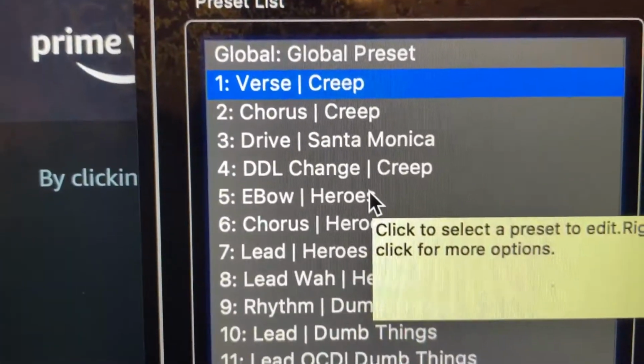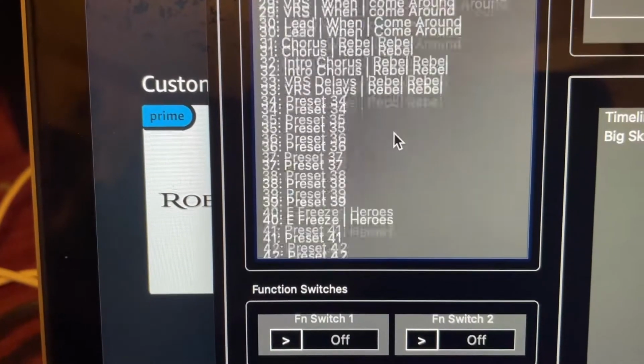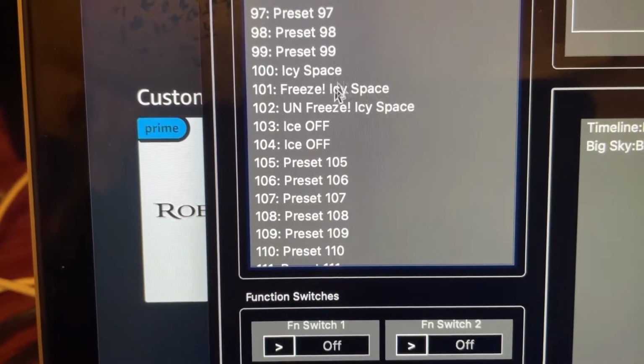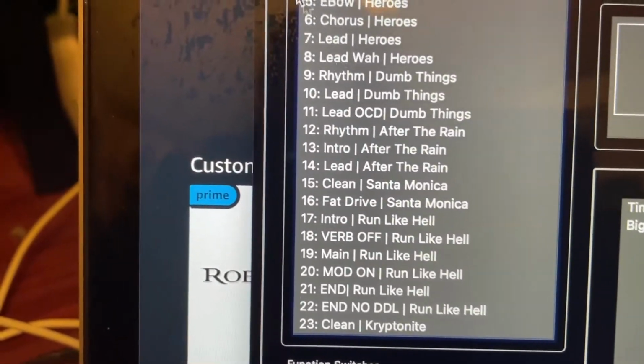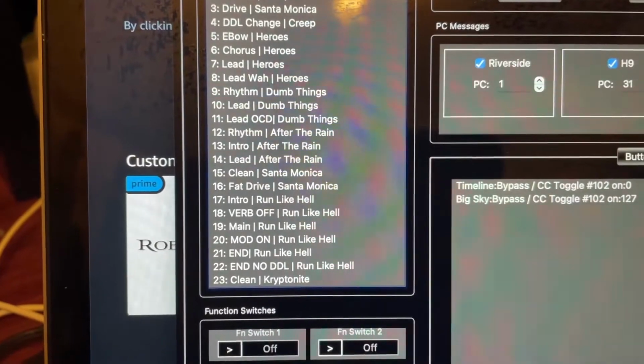These are all the presets that I made. I got about 30 of them, 33 by now, and a few here, and I think I got one further down. So just for me, trial tests, whatever. Anyhow, so these are my main presets. I've got about 33 of them. Then from there I can go to songs.